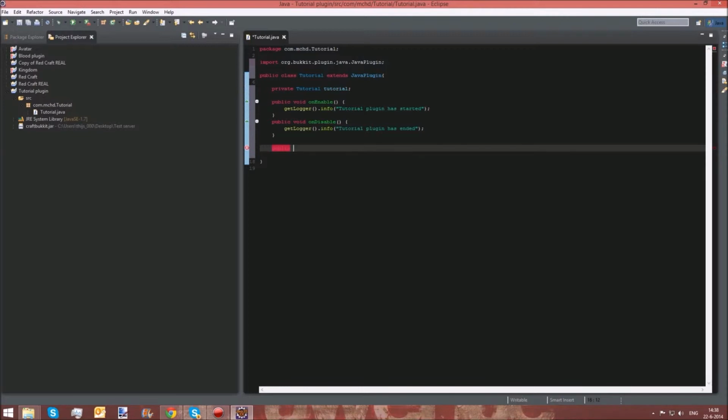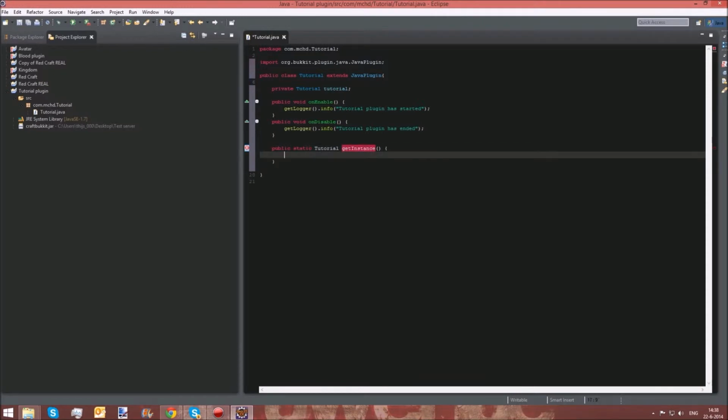And then here public static tutorial, or your plugin name, and then getInstance, and it will return tutorial.